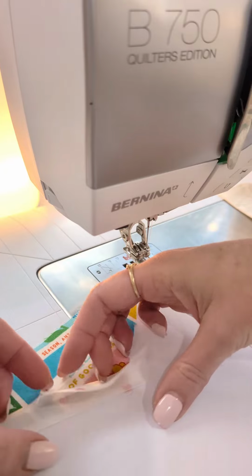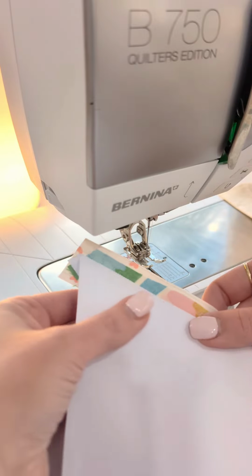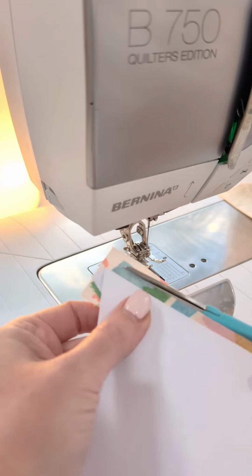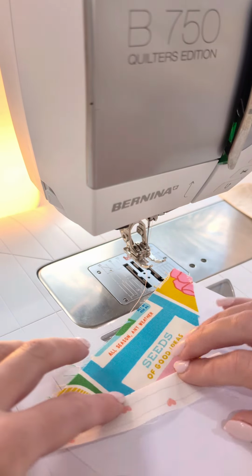Then open out that strip of fabric and check that it covers A2 and fold the paper back and trim off any excess seam allowance down to 1/4 inch along the stitching line. Open out and flatten A2 by finger pressing or pressing it flat with an iron.